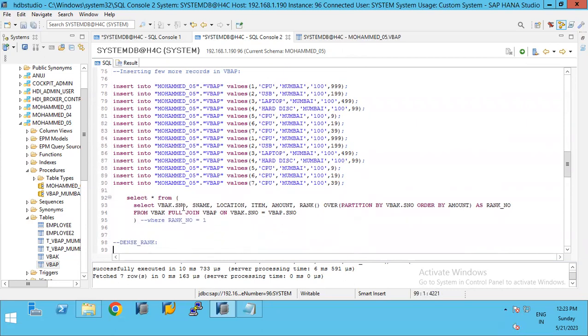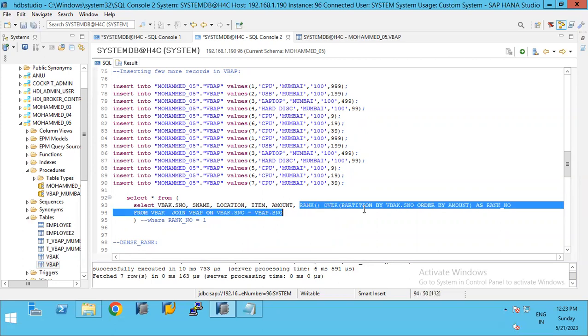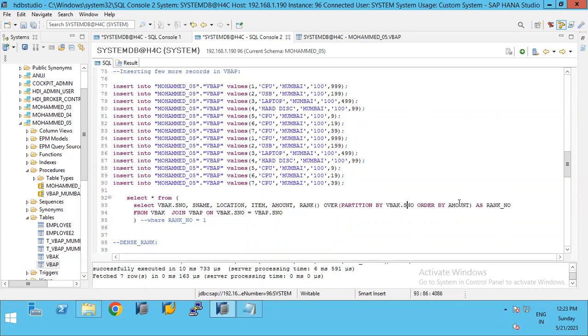Again, I'm selecting all the fields from both the tables. This is my left table and this is my right table. VBAK is my left table and VBAP is my right table. I'm finding a rank over partition by the same order number and ordering by amount.